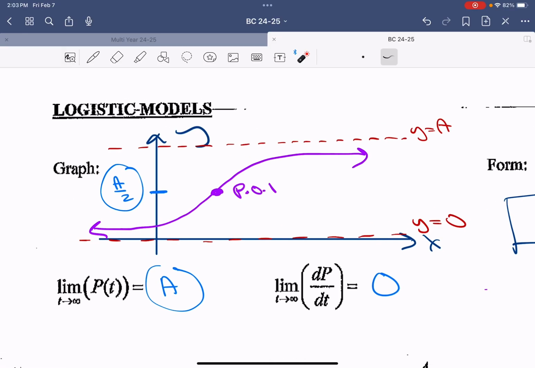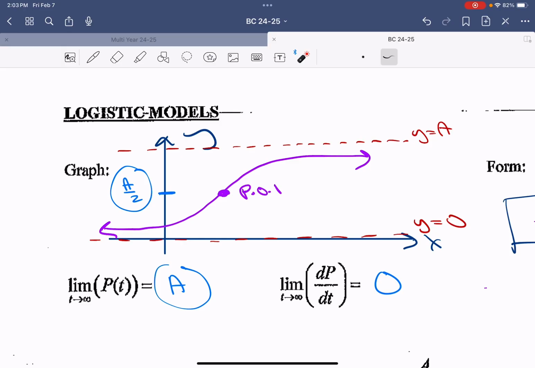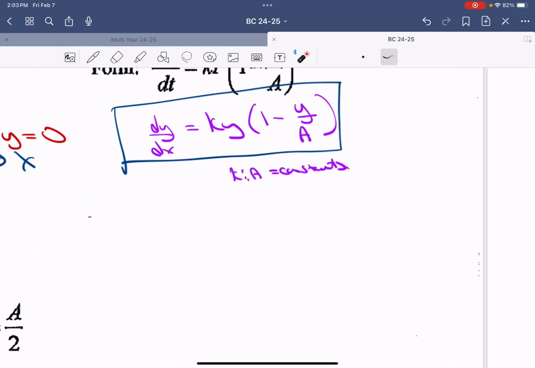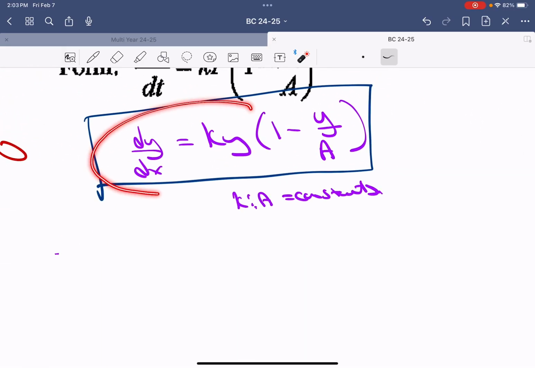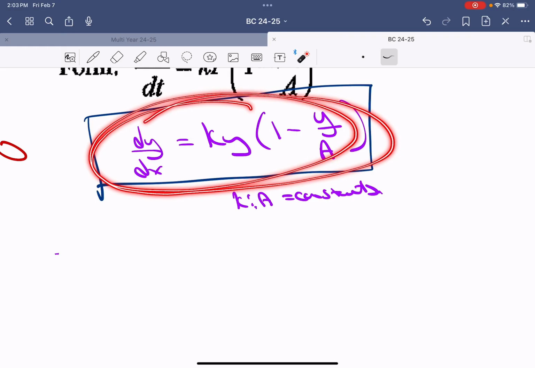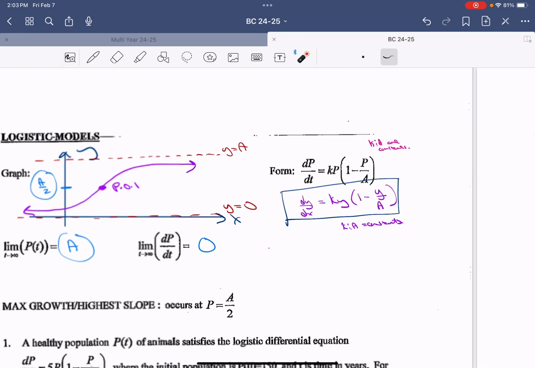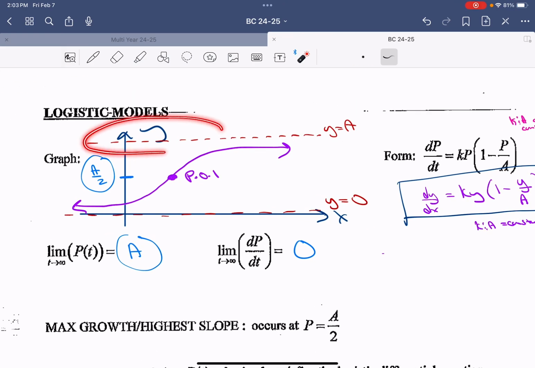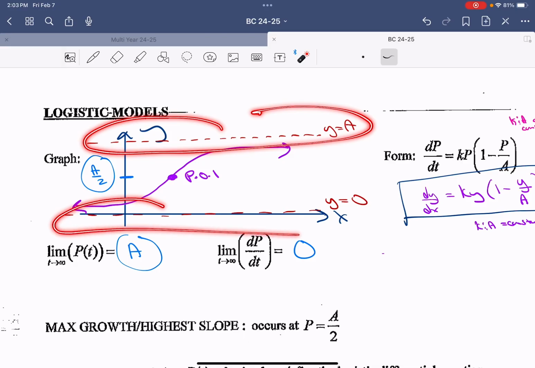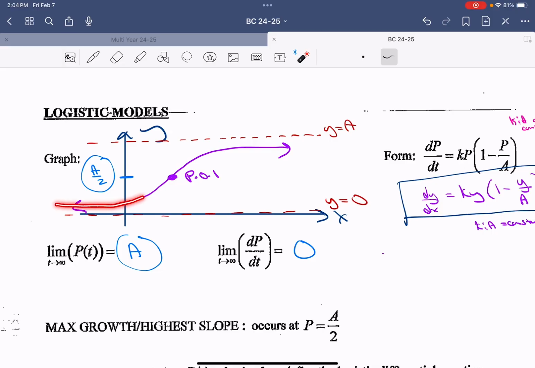Walk over here to the axes, okay? Label your axes, follow my pen, everybody. This is the x-axis, this is the y-axis. Look at dy dx. For what values of y will dy dx equal 0? Hopefully you'll say y equals 0 and also y equals a. Okay, what are those? Y equals 0 and y equals a will always be the two horizontal asymptotes, okay? A logistic growth function will always have this shape.